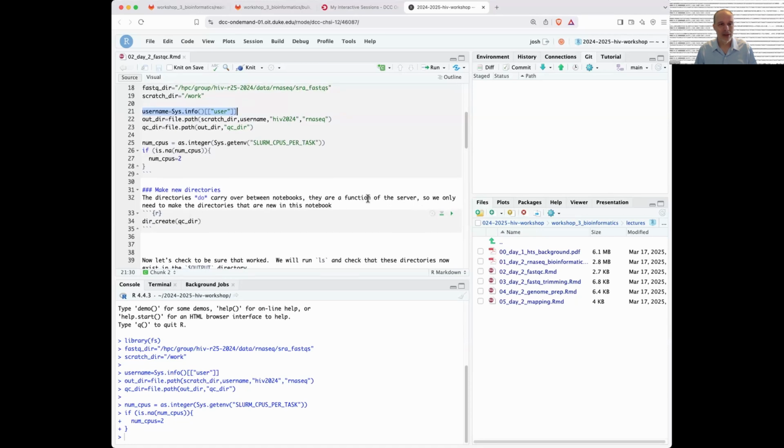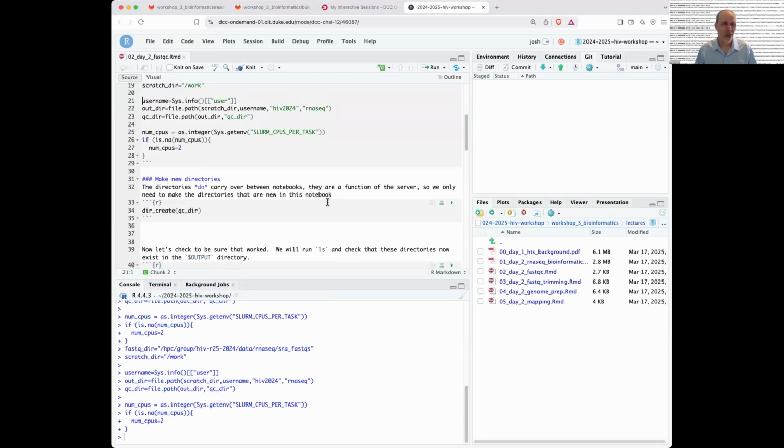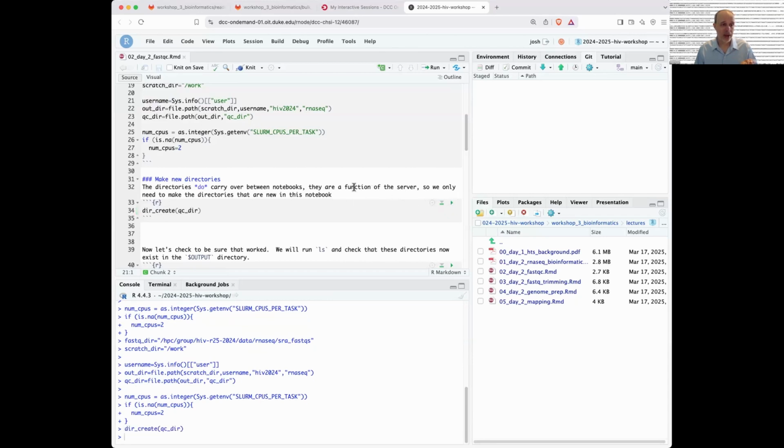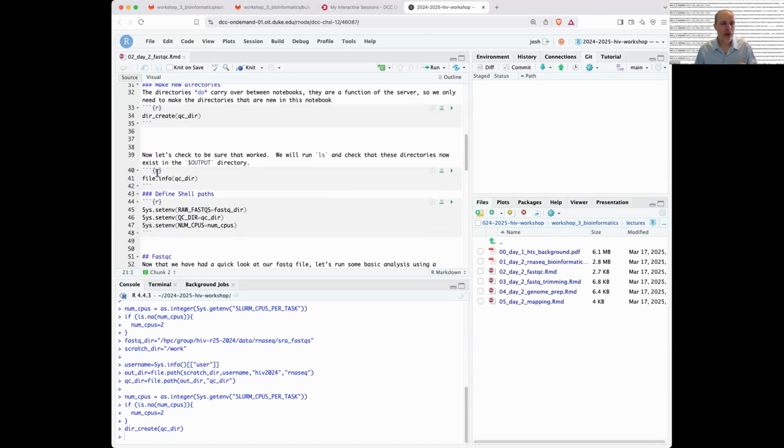This is actually this next chunk. So I'm going to run that again. I think I ran it, but it should be good. It doesn't actually generate any output. I probably should change that. So this step is actually making that QC output directory. And then here, we're just going to check and be sure that it got made.